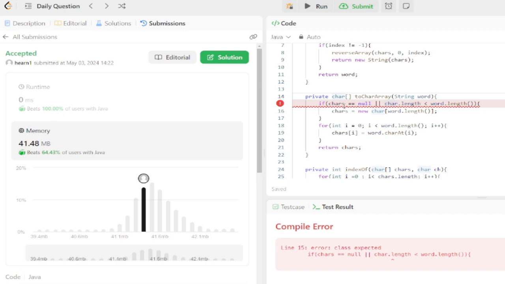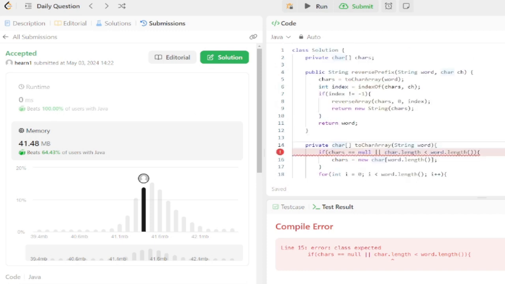Let me think this over. Why is it not recognizing my chars here? Oh, it's not yelling about that. It's yelling about this not being chars.length.